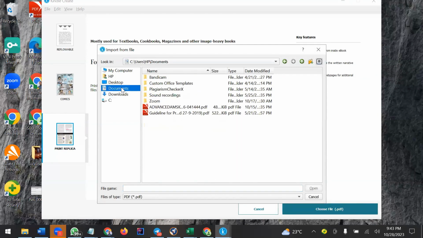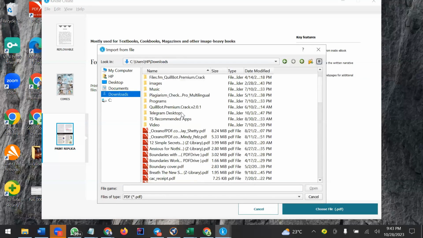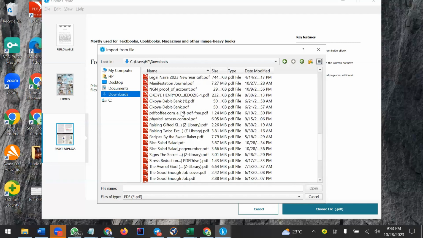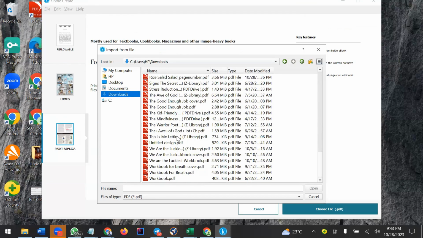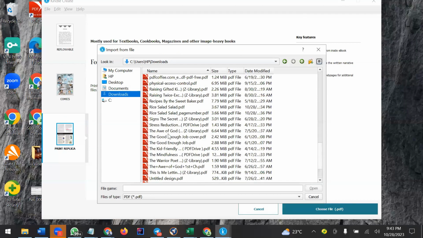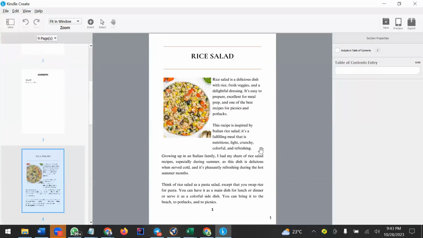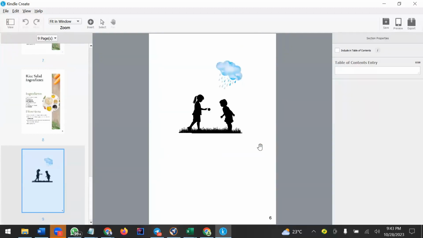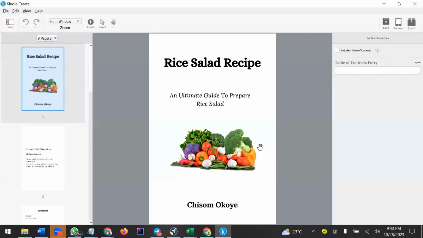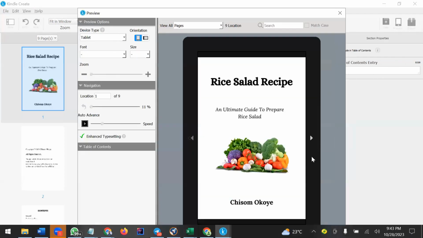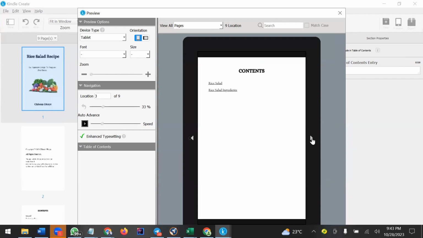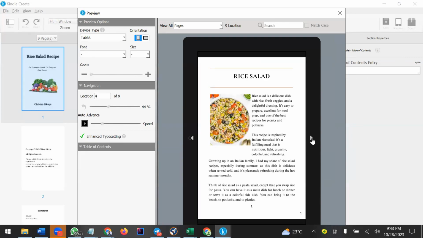It should be in downloads. So this is how it's going to look on Kindle. You preview this, and you can see it's not overlapping at all.